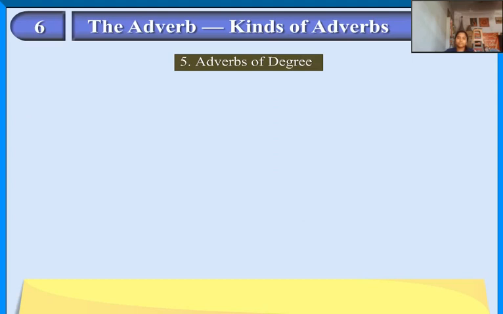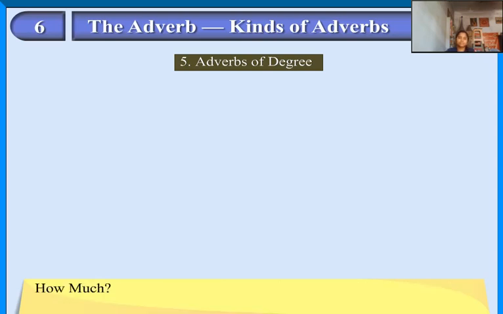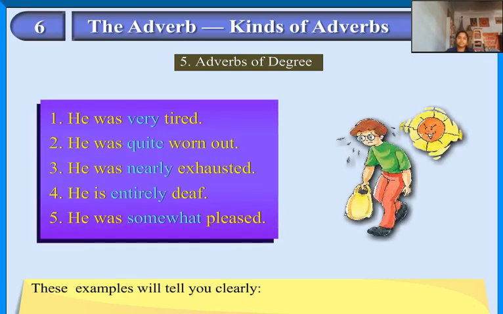Adverbs of degree. Some adverbs show how much or to what extent a thing is done. They are called adverbs of degree. Adverbs of degree answer the question how much. These examples will tell you clearly. He was very tired. He was quite worn out.